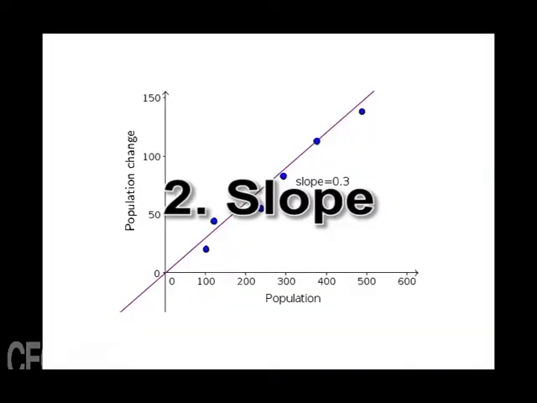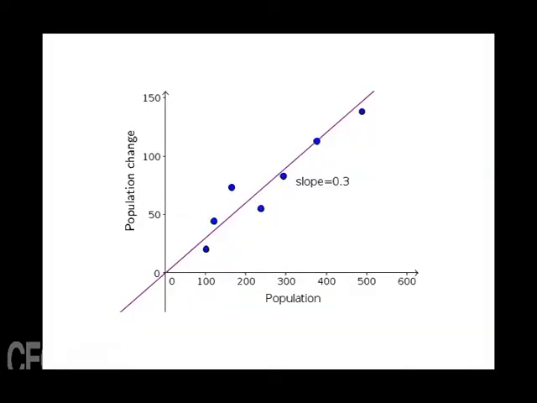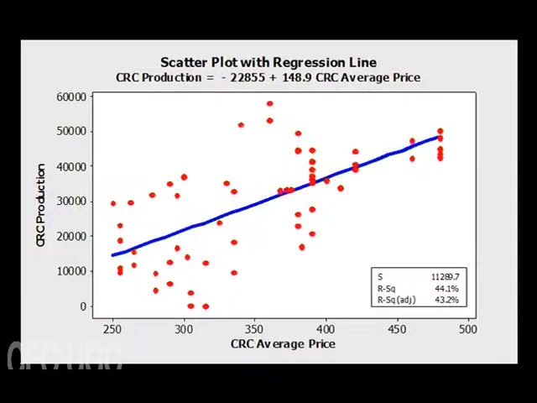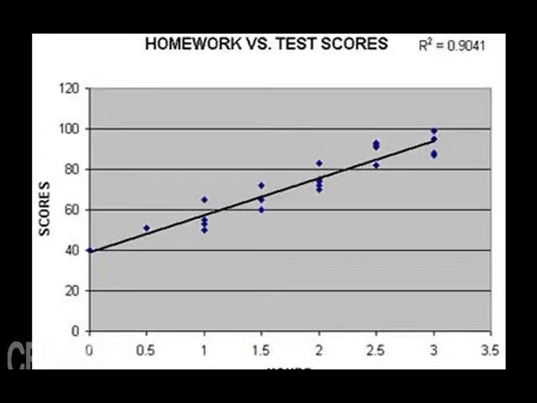The second parameter is slope. It measures the steepness of the data. The steeper the data slope, assuming the correlation is good, the greater the importance of the relationship. A change in the x variable will have a larger impact on the y variable. So, in this way, slope is also very important to identify the relationship between two variables.